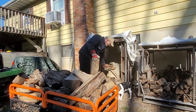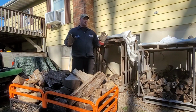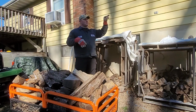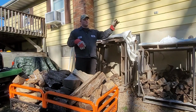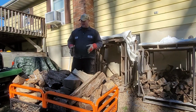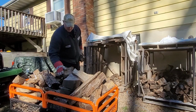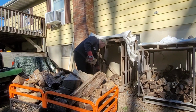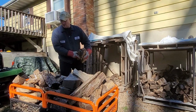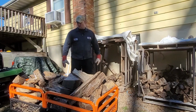But with all of that weight in that tractor, when we have a lot of rain, I rut the yard up. I put a lot of ruts going downhill, and then when it rains, it washes all that down. Where with this trailer and the 262 John Deere, it doesn't rut up as bad. So I don't have some of the washout issues that I had from last year. So that was another reason why I went to this cart.